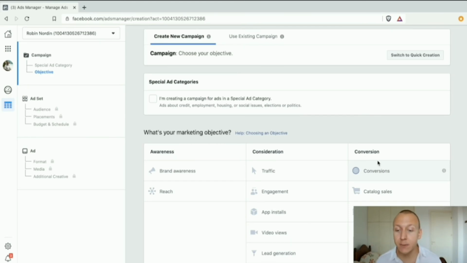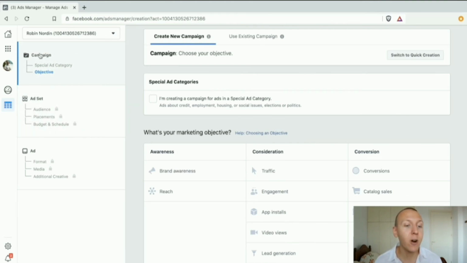Now, different objectives have different looking ads, which is why later on in the course, we are going to go through a bunch of different objectives. So I can show you how to set up those ads, what is different, and then strategies for using those ads effectively. But to start off right now, what we are going to do is take our eyes and look to the left.